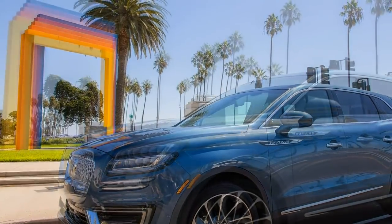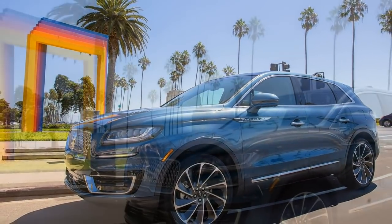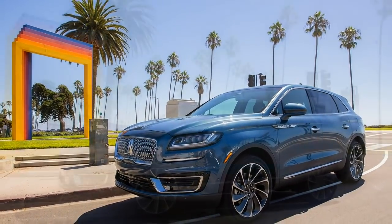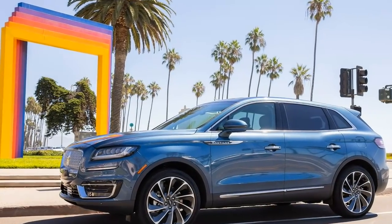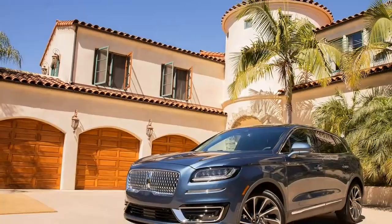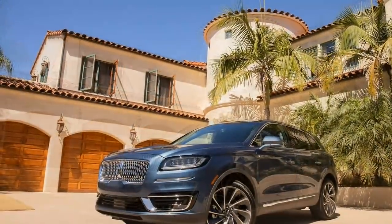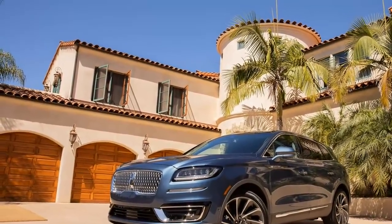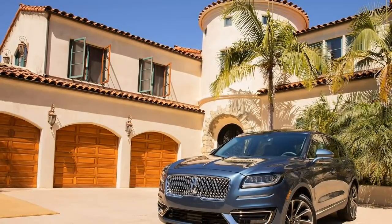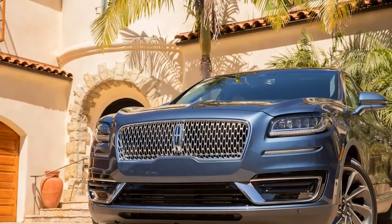Consumers liked this new nose, and thus now the MKX finally gets it, and also a real name. It's the 2019 Lincoln Nautilus. Although it comes with two new engines, both coupled with an 8-speed automatic transmission, a retuned chassis, and an upgraded interior which has a comfortable 22-way power seat option, the Nautilus carries forth the MKX's CD4 platform and sheet metal from the A-pillar back. The new sheet metal forward of the A-pillar results in much more cohesive styling.